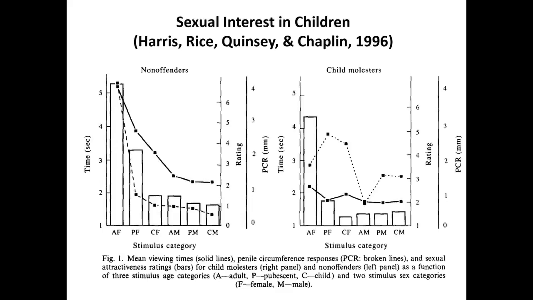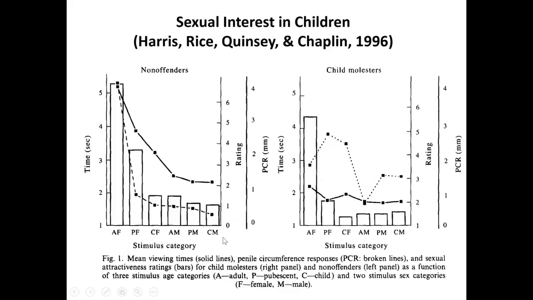This is from Grant Harris and Marnie Rice, who we've talked about in some of the other lectures, from their Forensic Psychiatric Center in Ontario, where they got some of this information from. So they have a sample of child molesters over on the right side and a sample of non-offenders over here. And the bars are their self-report of what they were attracted to. The solid line you can ignore. That's a different type of indirect measure of sexual interest. And then it's the broken lines up here that was the PPG assessment.